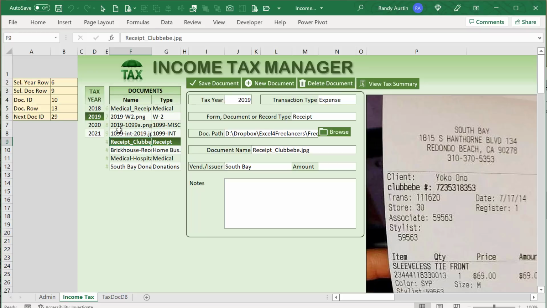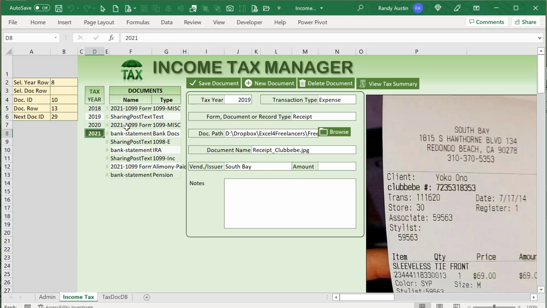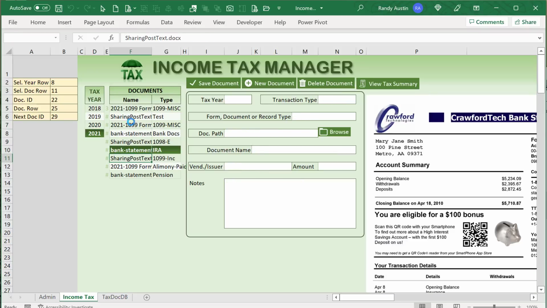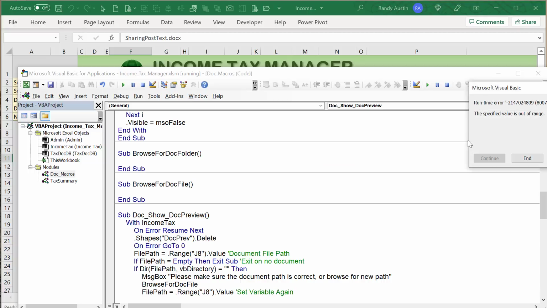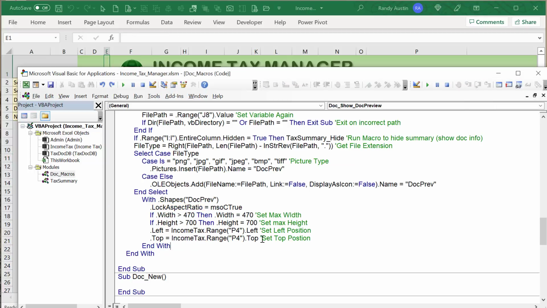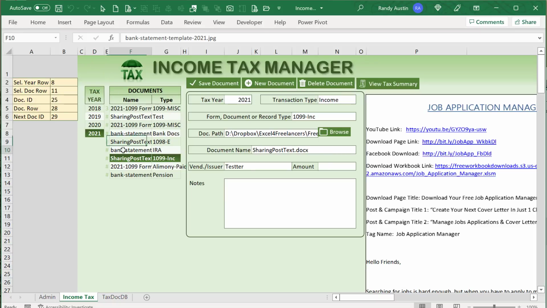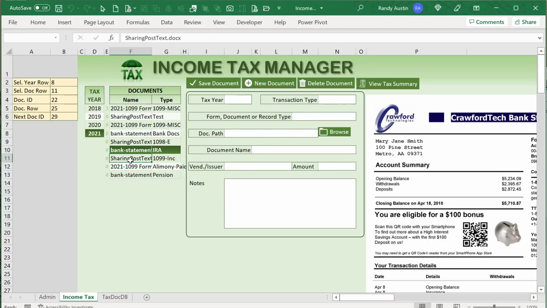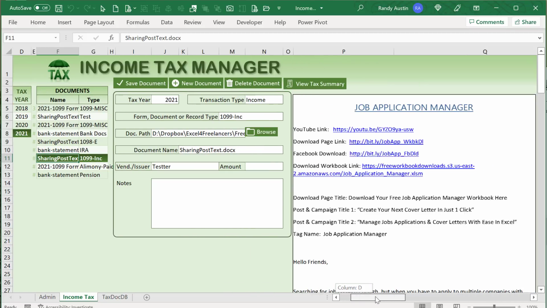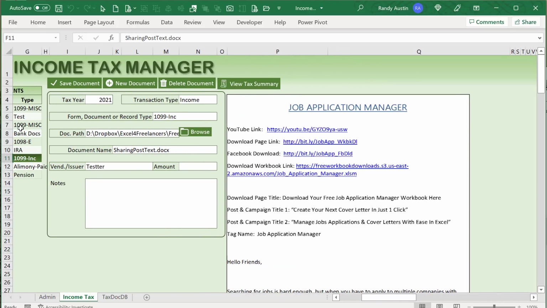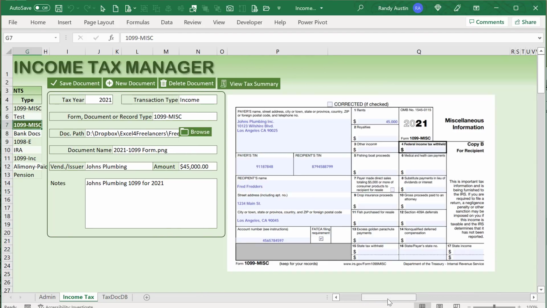Okay, continuing on, what else do we have? I want to make sure that we put everything in here. Okay, let's take a look at that. Making sure. All right, let's change this to true. For Word documents, we need to update that. There we go. Okay, continuing on. So this is a Word document. Let's take a look at that. That looks nice. Okay, for Word documents, MSOC true didn't work. True works just fine for both. That's going to be good. All right, looking very, very lovely.